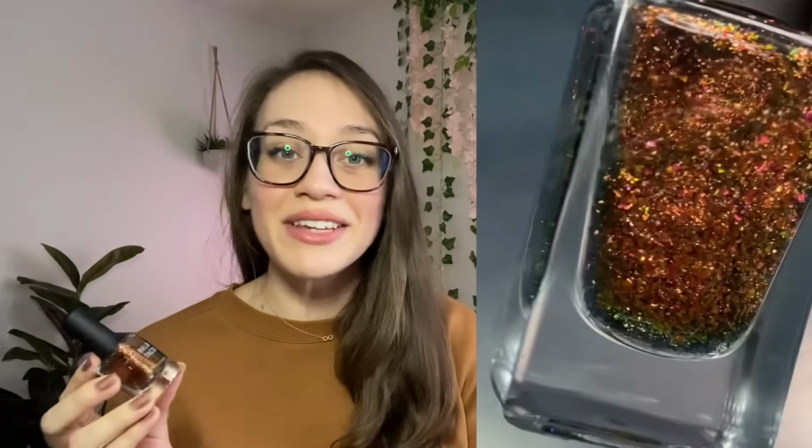And the other topper is their most recent one. It is Fallen Flake Taco. And I have been loving this one. I am not a big multi-chrome person, as you probably know, but I really love the multi-chrome shift in this one. It's just this beautiful golden copper head on, and then in the corners of the bottle, it starts to turn yellow and green and blue. There's also pops of magenta in there, so it is just super stunning. Literal fallen leaves on your nails, and they are just so beautiful, so shiny and reflective. It is just such a beautiful topper. I really love this one.